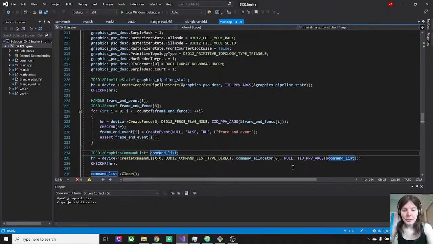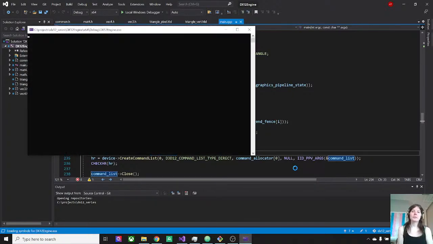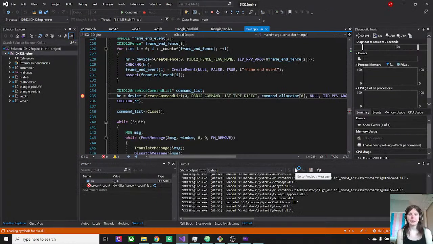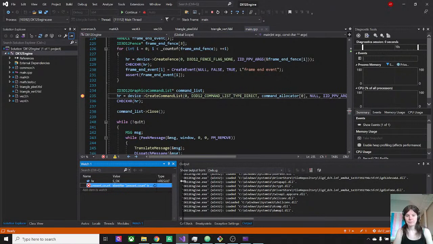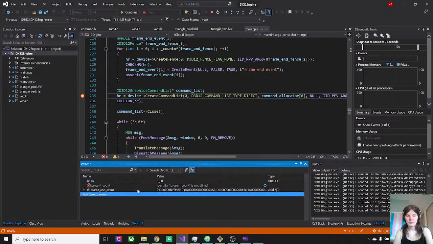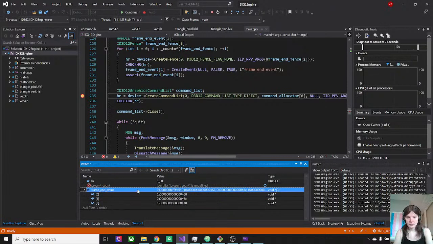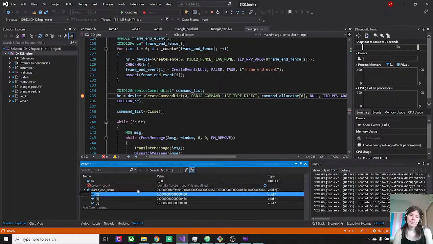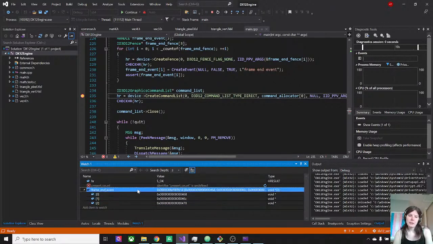So something we can do first is set a breakpoint here, and let's figure out whether we actually have the same event. Okay, interesting. We got 3 different handles.